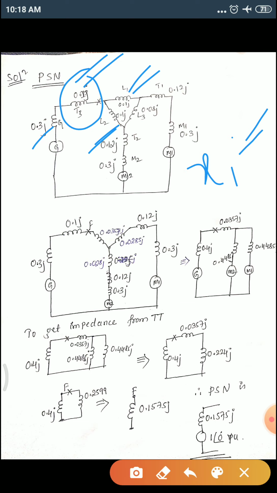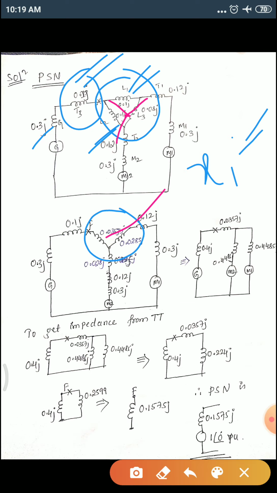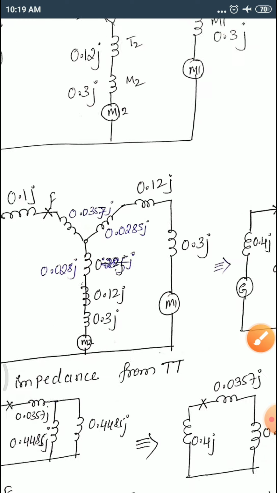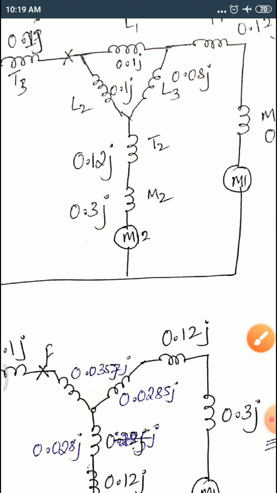Then how to deal with this? We need to calculate the total equivalent impedance first. This is a delta form, so convert that into a star form. How can we do that? It is a delta, so take a point and then we can calculate like this. So this is how it looks. Do the calculations for all parts, and it comes like this, the circuit diagram with the delta connection.